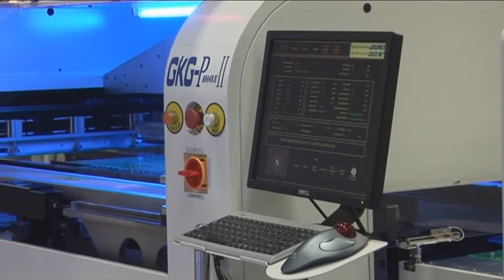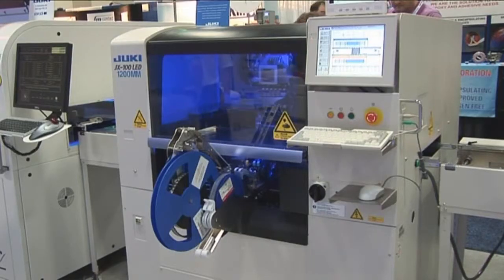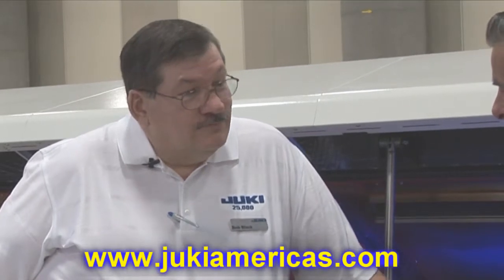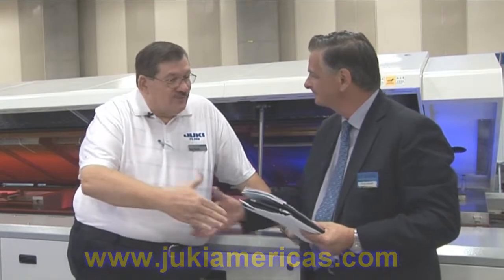The GKG printers we were talking about — I think they currently make the widest printer in the world. They've got a one-meter-wide printer for the LED market. We're showing it here — the P-MAX — it'll do a 1,200mm long board maximum, or for our American visitors, a 31-by-48-inch panel. Since we make two versions of 1,200mm board LED placement machines, that fits hand in hand. It's right now the only standard model inline printer that can do that board size. Many congratulations on the new arrivals, and we look forward to seeing them be successful. Thanks very much, Trevor. This is Trevor Galbraith reporting from the Juki booth here at APEX.